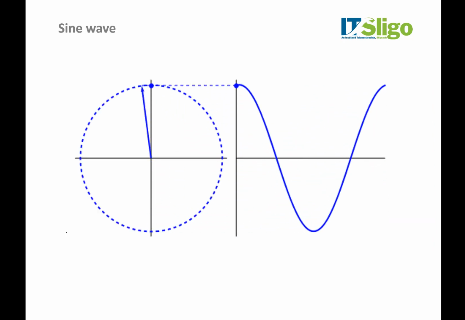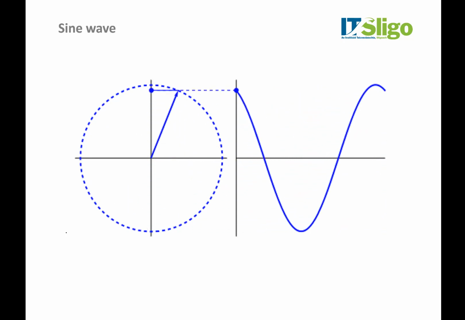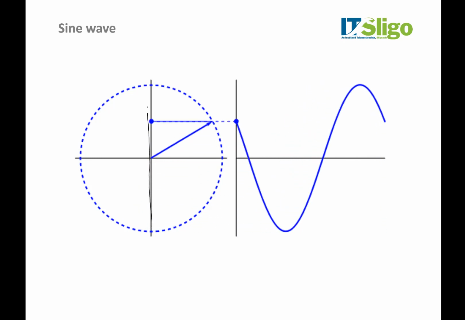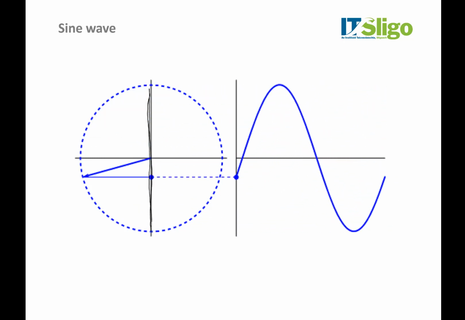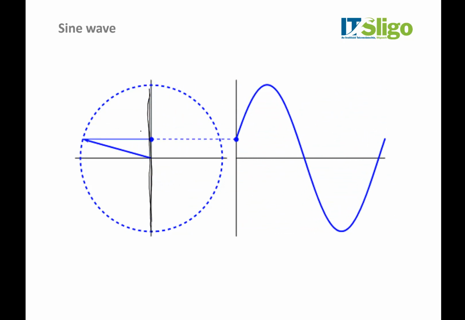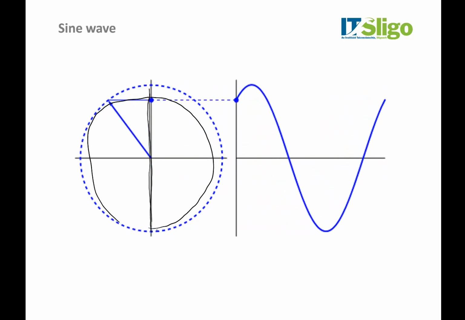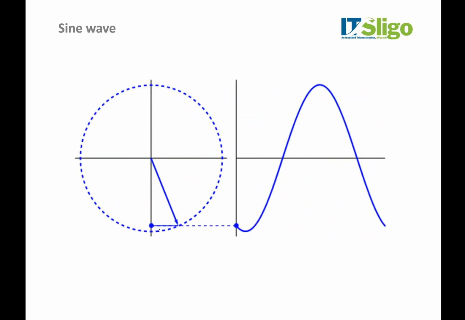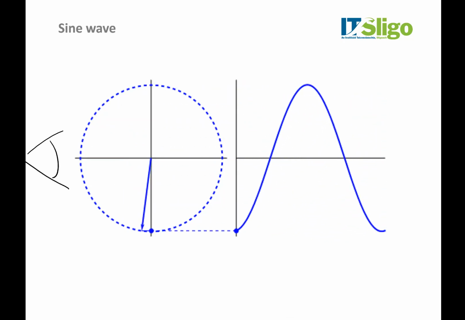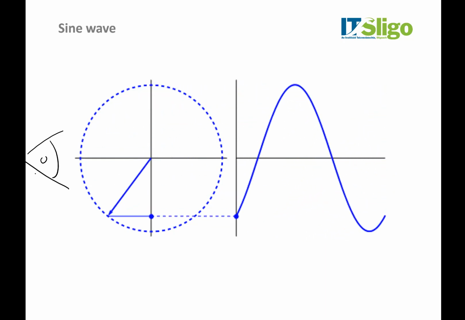And here we can see a sine wave being generated. So if you watch the dot in the middle, we're really looking at the vertical motion as a point goes around the circle. So we're watching a point here as it goes around the circle, but this is the eyeball looking from the left hand side, we're only watching the vertical motion of the wave.